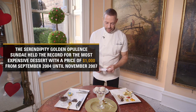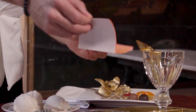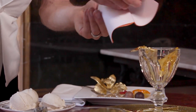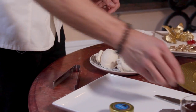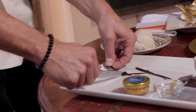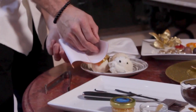So we're going to be making the Golden Opulence Sundae today, and we start with our Baccarat Crystal Goblet. This is the Heart Cord Crystal Goblet, and it's the same goblet that is used in the Vatican. We're going to take that and line the glass with our 23-carat edible gold leaf. Then we have our three scoops of Tahitian vanilla ice cream, and we're going to infuse them with Madagascar vanilla. It is a really intense vanilla flavor. Then we're going to plate each ice cream scoop with edible gold leaf.